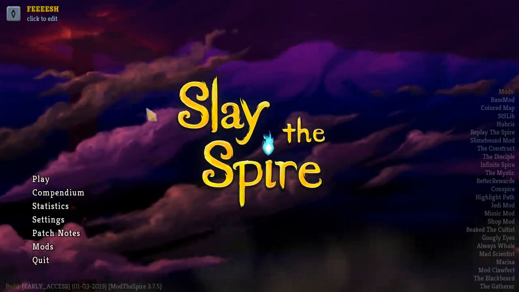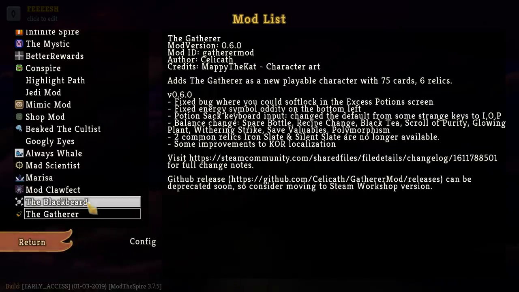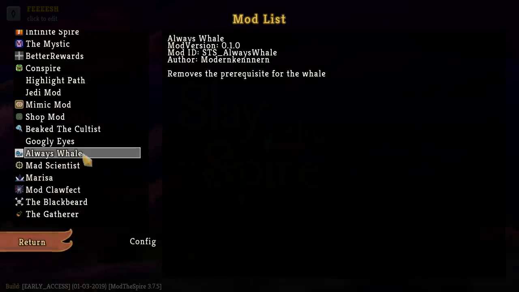Alright, I got some new mods. Can I tell you what the new mods are? Sure, I don't know. The Gatherer, Blackbeard, Mod Clawfect. So I'm gonna mess around with this one. Marissa got that working. Mad Scientist, always whale.